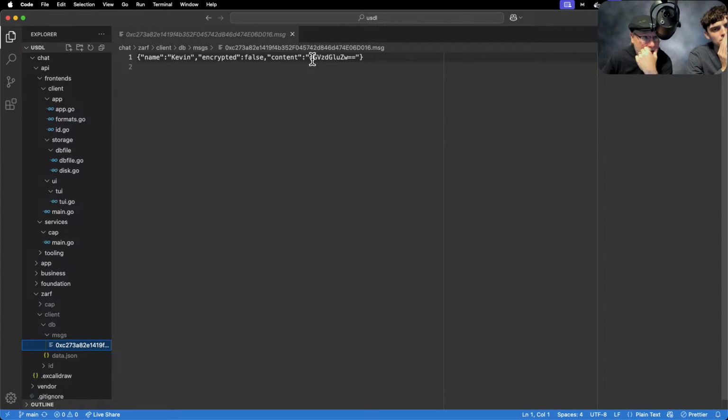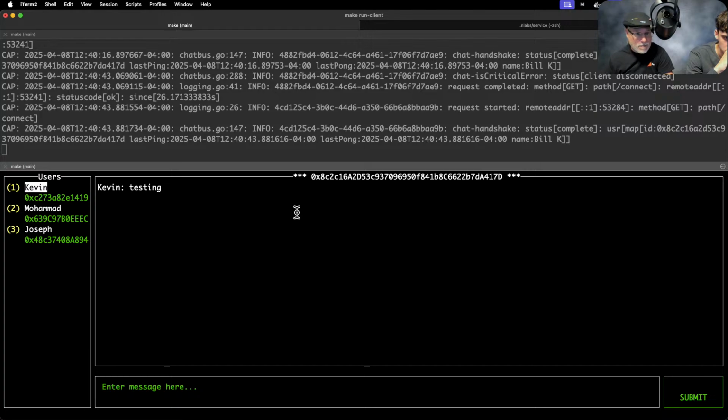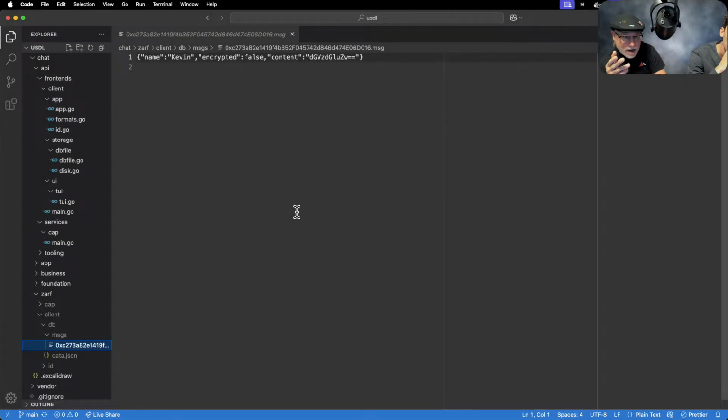Remember, the bytes are getting converted to a string here. Okay. So I just read this in, right? There it is. That's what you wrote, testing. That's what I have. So this is what's interesting here.